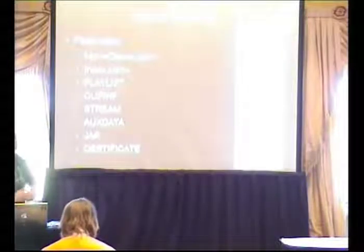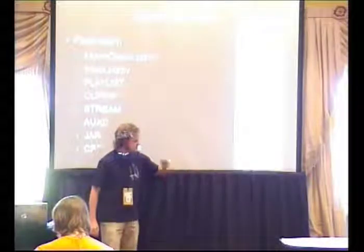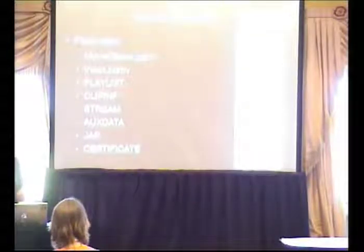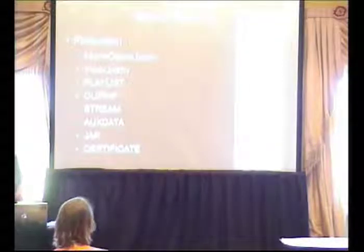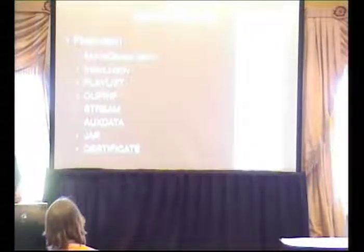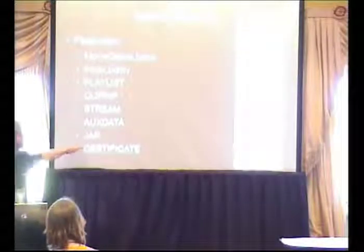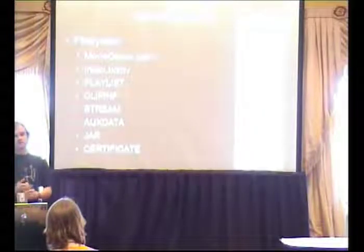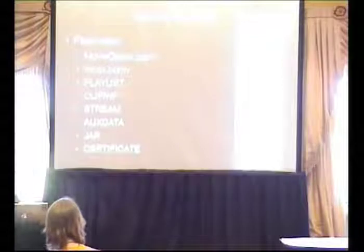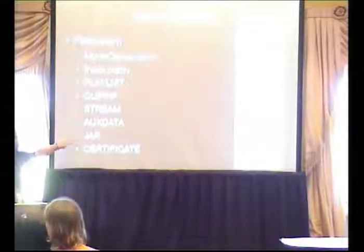Here's a bit about what you actually get if you put a Blu-ray disc in your drive and have a look at it. Down the bottom of the listing here, it's the start of it all. As far as a Blu-ray player goes, it's this movie object and index binary blobs that start pointing into the other data that's on the disc. You've got a directory of playlist files, a directory of clip info files, the stream directory that actually contains the interesting movie bits, some Java objects, some possibly auxiliary data, possibly a certificate subdirectory where the decryption keys or the AACS information is visible, minus the bit that's kept private by the drive that you have to get by talking to the drive with ioctls, and some jar files.